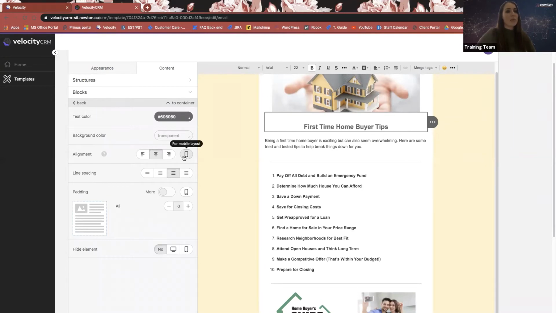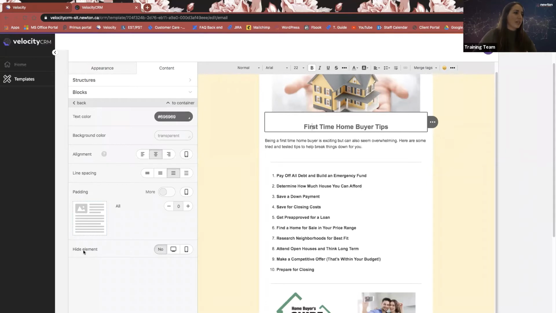So mobile devices, it's really important to meet clients where they're at nowadays. And where we're at is us as society are tending to check a lot of our emails on our phones on the go. We're not always on our desktop. So we want to make sure that when they get these emails, they still look good and professional. Otherwise, if they get it and it's just kind of a jumbled mess, then you're not really doing yourself or your brand any favors. So very important to use this mobile function to go and check out the mobile layout as well.